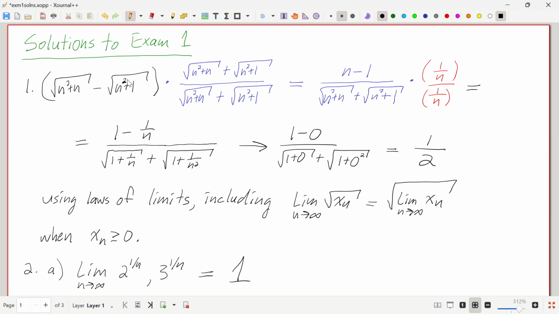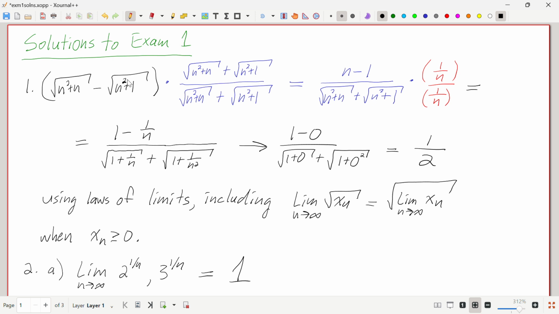much more commonly than the next step, which is to multiply the top and the bottom by the fraction that isolates the top order term. So if the top order term looked like n in both of those, then the thing to multiply is 1 over n, top and bottom. That gives you a 1 minus 1 over n in the numerator, and when you distribute through the square roots, you get something that clearly converges to, let's see, on the top, 1 minus 0.